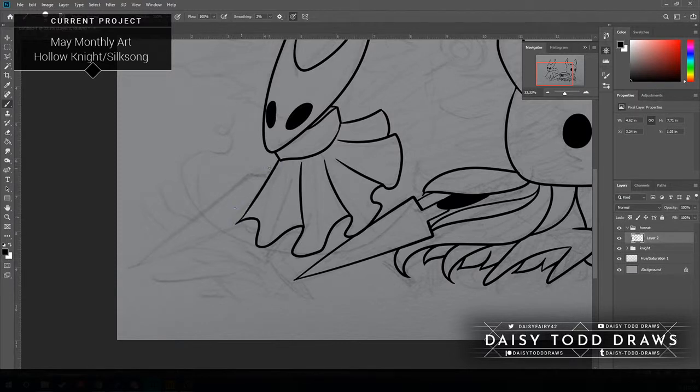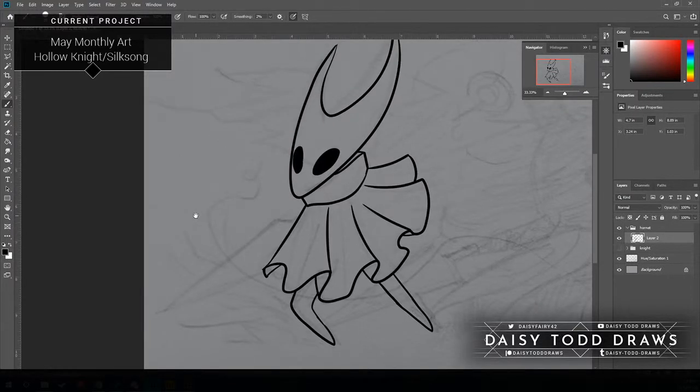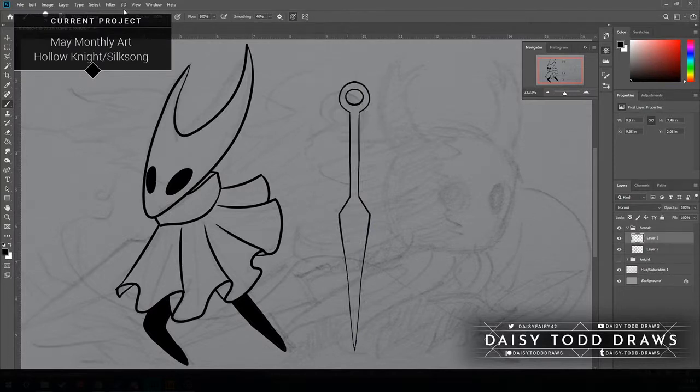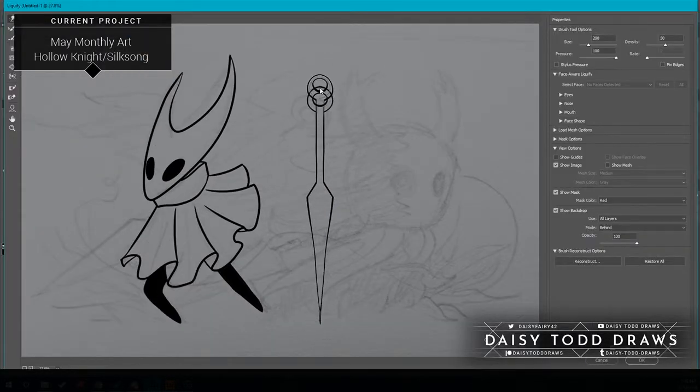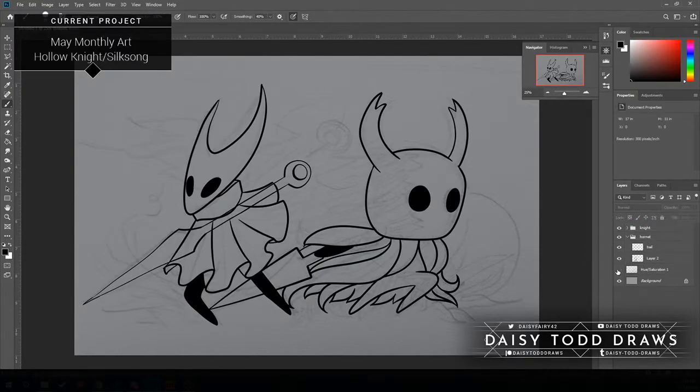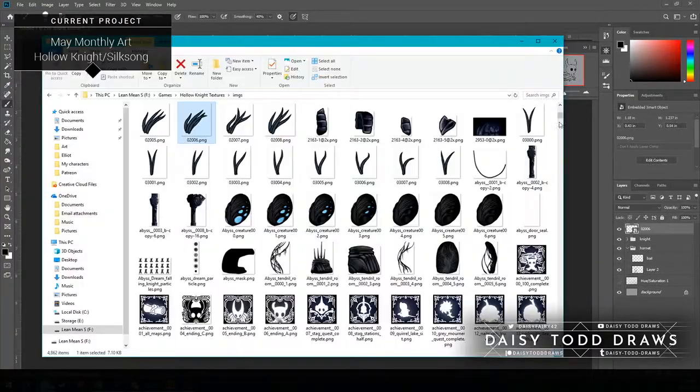Other techniques that you'll see me do: I use symmetry a lot in Photoshop. If you notice, I draw all of the nails that the characters wield in Hollow Knight with symmetry on, so I only have to draw half of it, and it's so good. And I use liquify to fix proportions quite a lot. Hornet's nail is so hard to draw.